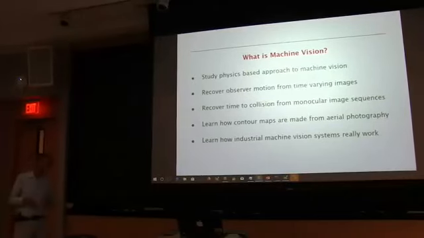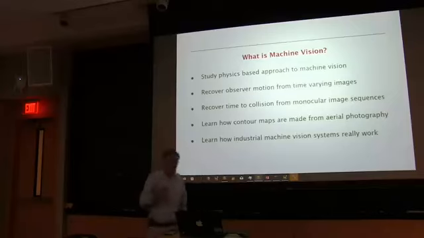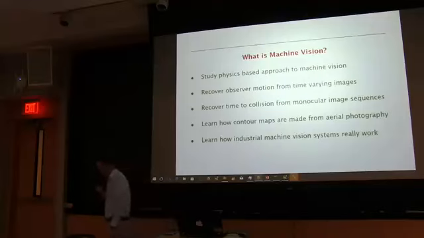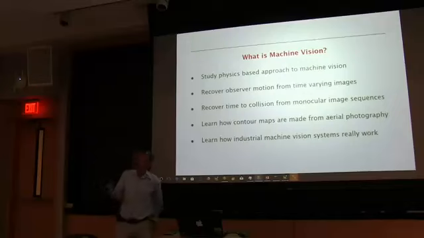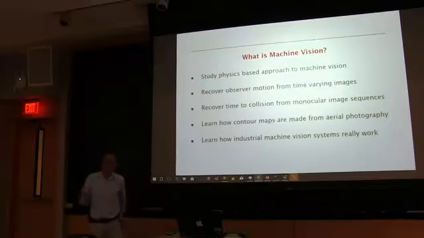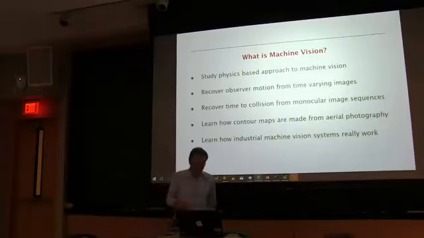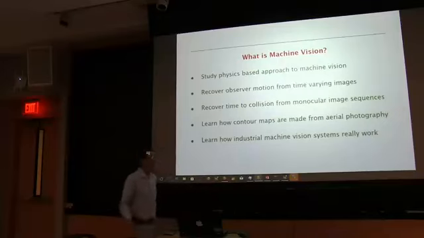It turns out that there's a very direct method that doesn't involve any higher level reasoning that gives us that ratio. And it's very useful, and it's also suggestive of biological mechanisms, because animals use time to contact for various purposes, like not running into each other, and flies, with a pretty small nervous system, use time to contact to land. So they know what to do when they get close enough to the surface. And so, it's interesting that we can have some idea about how a biological system might do that.